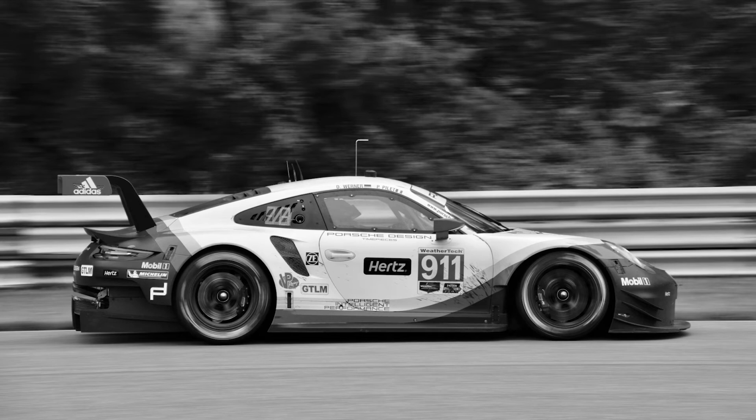And if I'm honest, I'm not sure if that's the right direction for them to be going, because that might shy away some of these road car manufacturers. Not all of them really want to have hybrid technology in their hypercars. Right now it looks like Mercedes is going that route, and McLaren is going that route as well with the Senna, but I'm not sure. Maybe this is not the right approach for them to be taking.